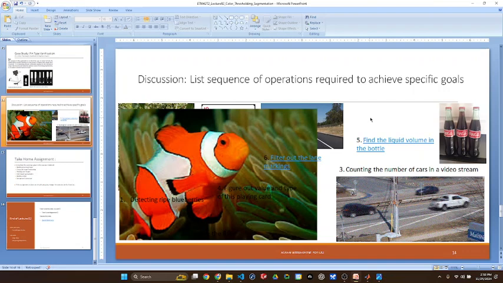Localizing means I need the centroid, and it would also be great if I can get the orientation of the fish as well. Anyhow, centroid and orientation is something that we can do with contour analysis once we segment out the fish first. So first we need to segment out the fish. So what can we do? This is not a single image. This can also be a video stream as well.